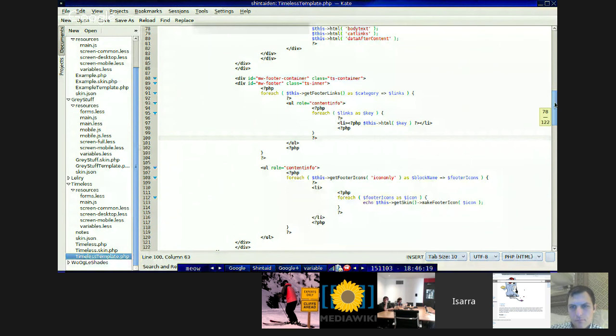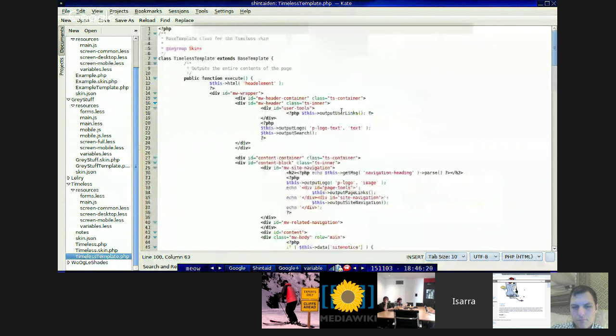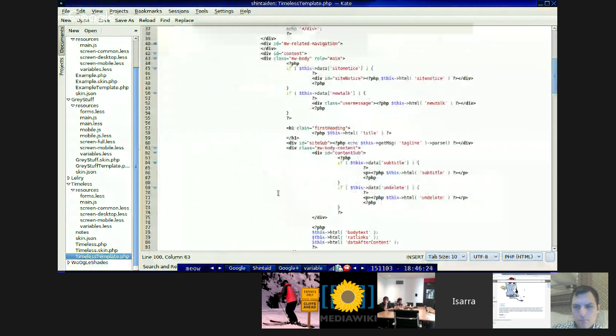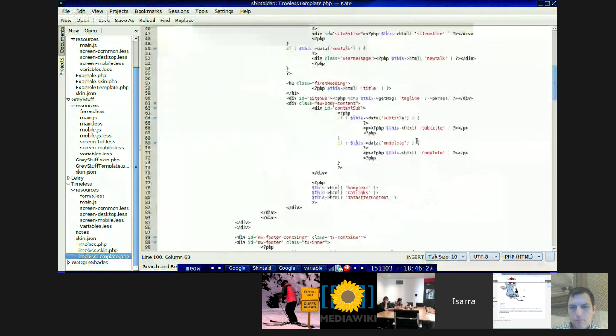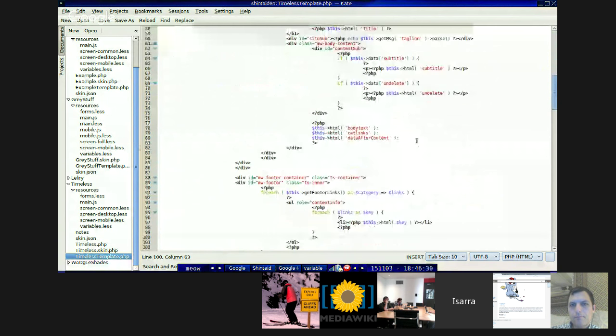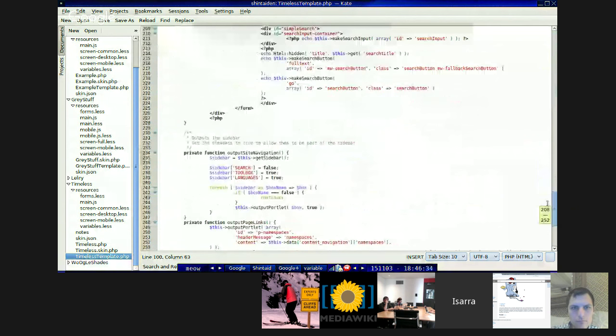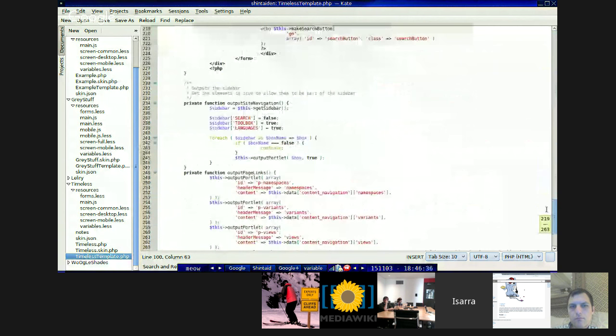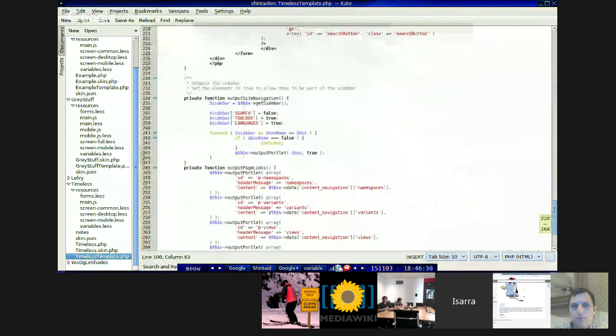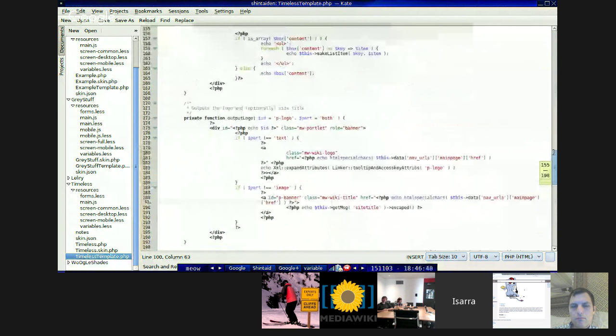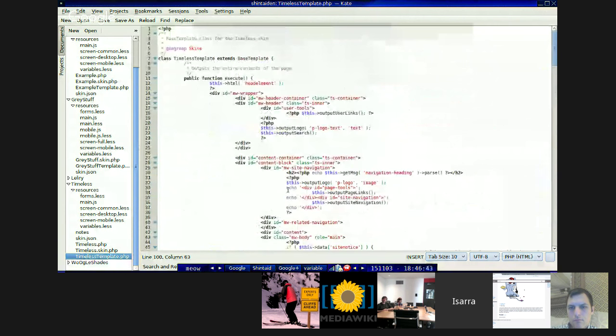So, all this file is one thing here, but you can easily just make another class and then just call that class to do the rest of the page or something like that. But it's also all in one place. So if you're looking for something and you don't know where it's going to be, it is so much easier to just have one file and go through it, assuming it doesn't get too big, which they definitely can.